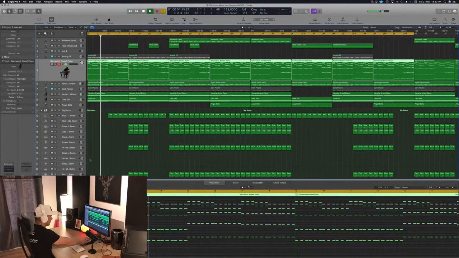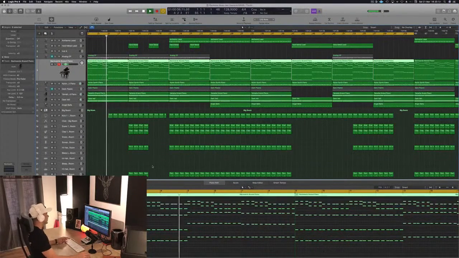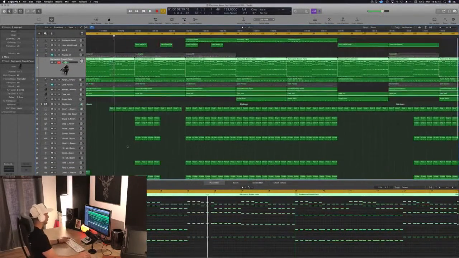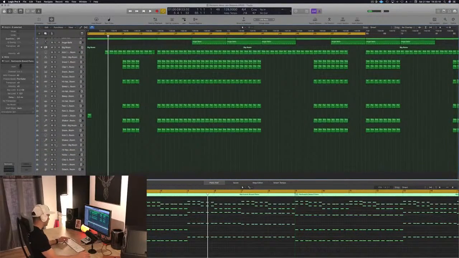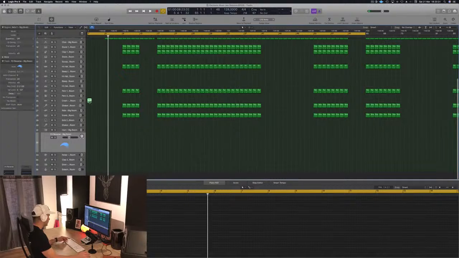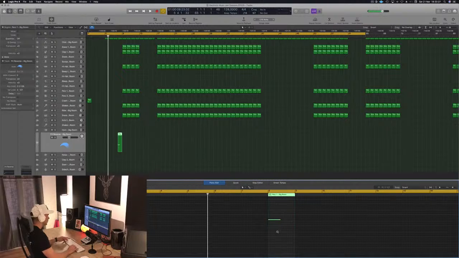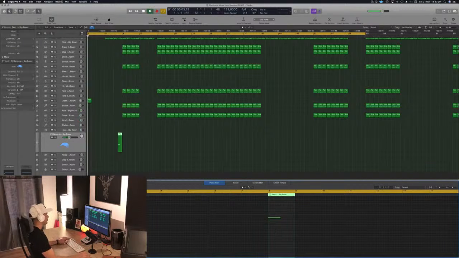It's just an effect. So what I'm gonna need now is maybe a reverse effect here. I'll try to add some little changes.